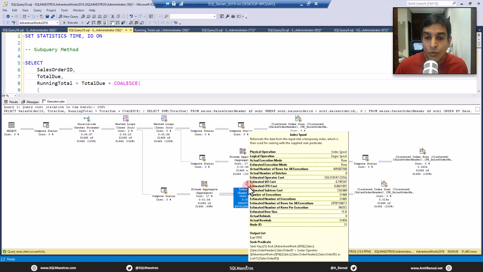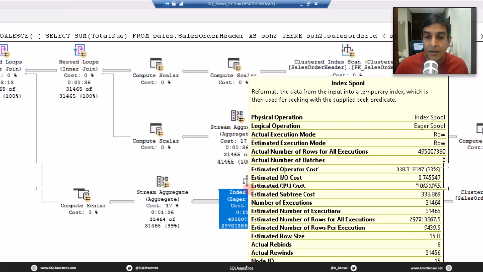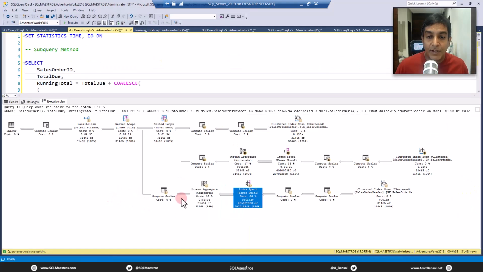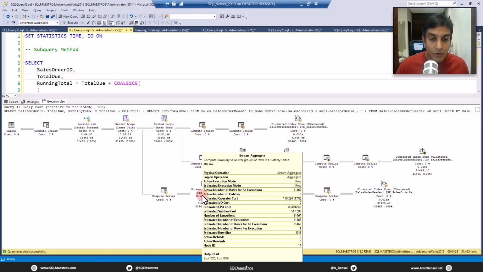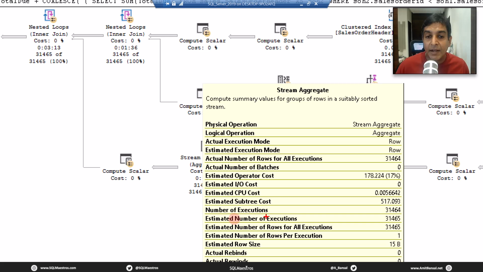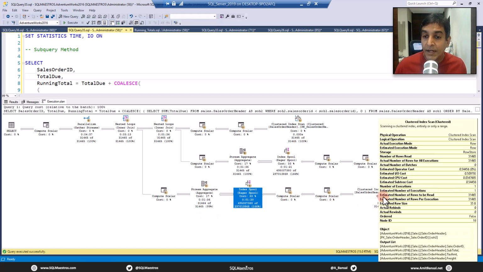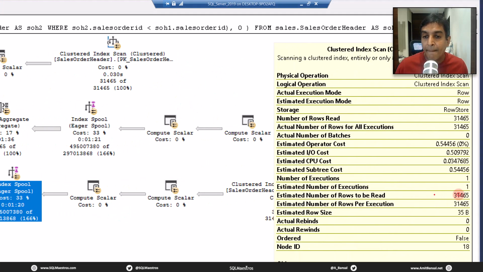If you take the cursor over spooling, look at the number of executions: 31,465. If you take the cursor over stream aggregate, look at the number of times the stream aggregate iterator executed: 31,464, so either one row less or equal to the number of rows. Take the cursor over scan, this will again be 31,465 times, which means there's more work happening here.